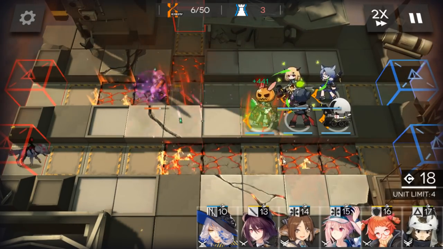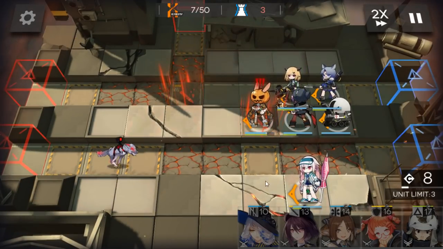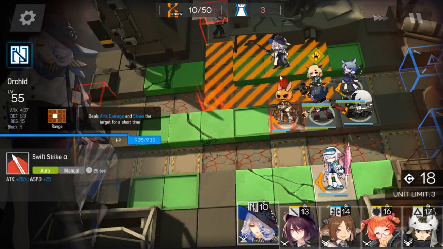You can see it's really funny. Now deploy another medic here to heal the defender. Don't worry about the dog, Cross will be able to kill it, or your sniper will be able to kill it. Now slow supporter here.